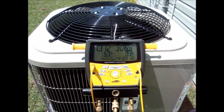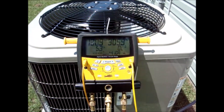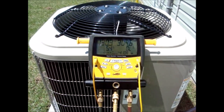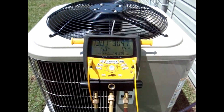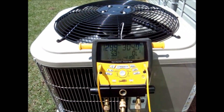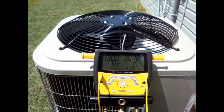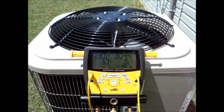I tapped on the valve a little bit to see if I could get any movement, and it's just free flowing — pretty much wide open. So we're going to get a warranty replacement valve and I'll be back in the next day or two to swap that out. Make sure when you're installing expansion valves that you insulate the valve and insulate the sensing bulb, or just disconnect the sensing bulb from the suction line, because they don't tend to like heat very much and it's fairly easy to overheat and cause issues with the expansion valve.